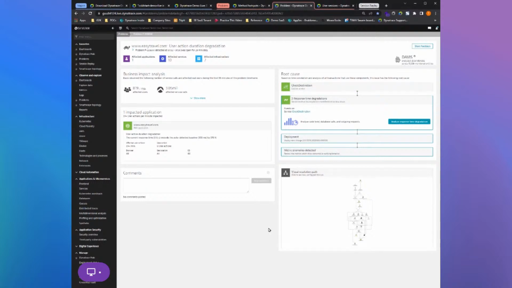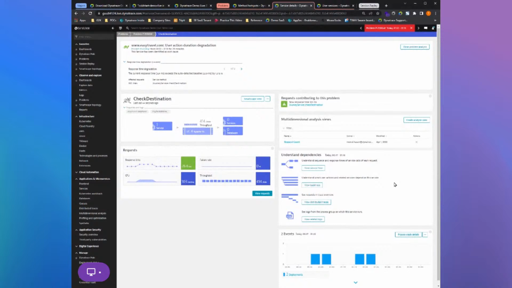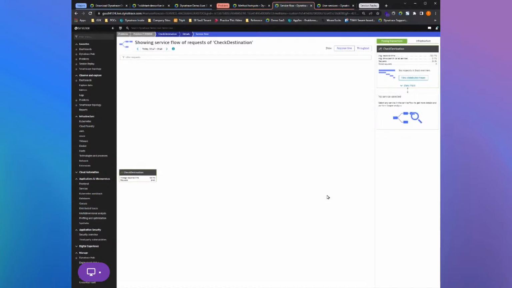So you asked about the user experience. So we just had that user session and we showed how it flows through the system. But I'm going back to this problem card because I'm kind of pivoting on backtraces a little bit. What happens if you just gained responsibility for this application, and you've now been notified check destination's a problem, and you need to figure out what's going on. So you come in here and you do this check destination service, and you look at this going, I don't necessarily know how this is flowing in my system, so you try to look at the service flow. Well, that's not helpful, right?